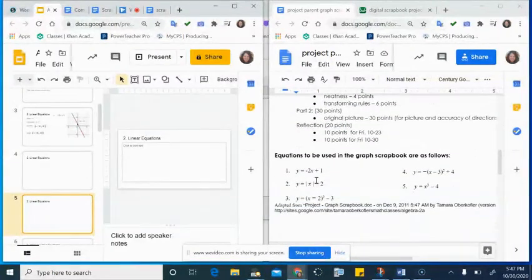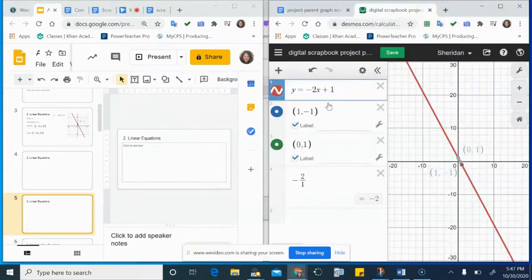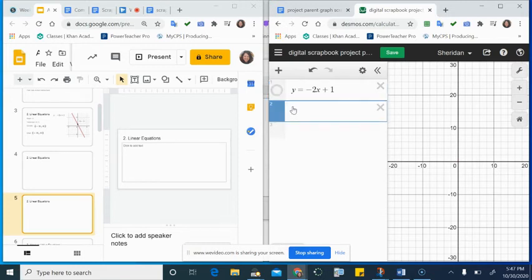Okay. Let's do another one. Let's do this one. Y equals absolute value of x plus 2. I'm going to get rid of some of this that I don't need. You can delete all of it, or you can just turn it off and keep it for later in case you need to come back to it. This is like an on-off button over here.